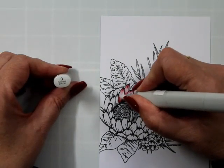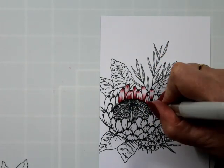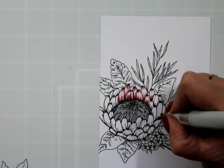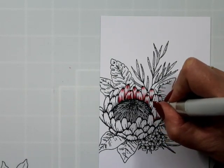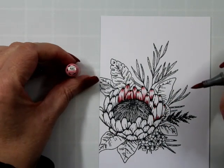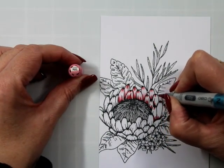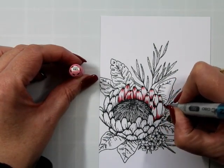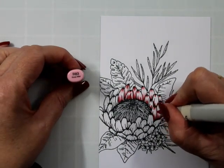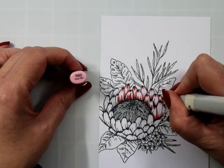So I am going to cut out a lot of the colouring of the centre of the Protea. I've used an O marker just to make sure the centre of my petals are nice and light. I'm trying to keep a few of the colouring of the petals in for you, just because they're all a little bit different angles and that sort of thing. But ultimately I value your time, and I am going to cut that out a little bit.